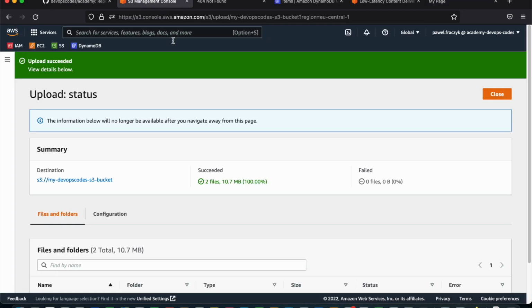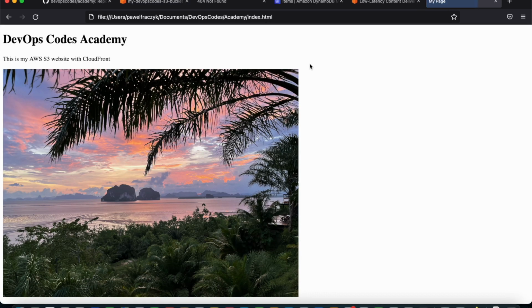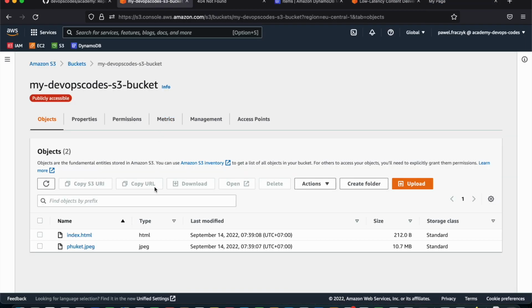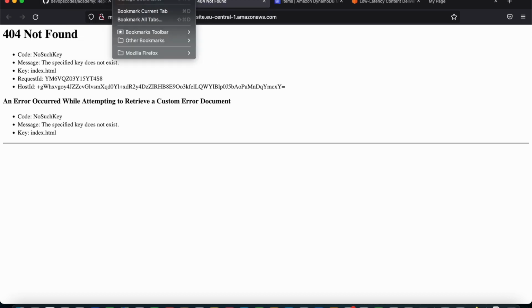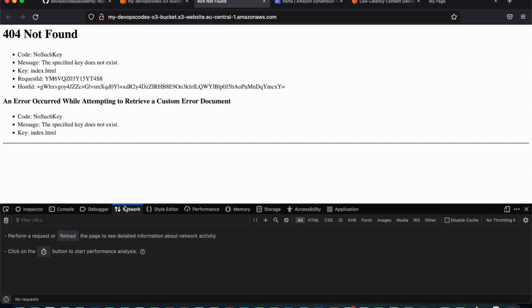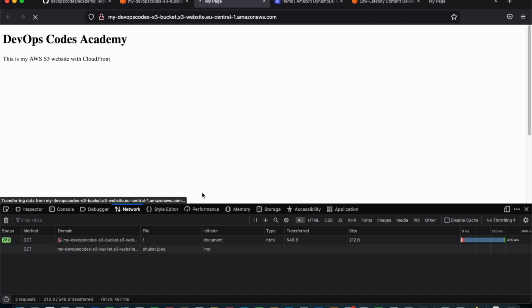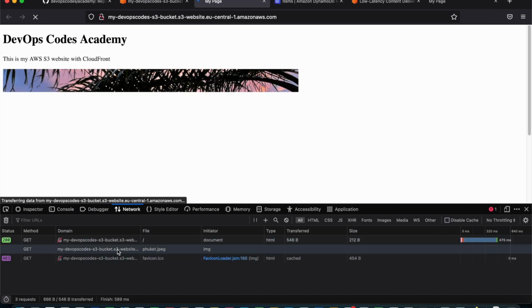So the file is quite big, it's around 10 megabytes. So of course, when we open it locally, it's always very fast when we refresh. But take a look when we open it on S3. I think it will take a little bit of time to download, and I think we can even see it here in the browser. You can see it's downloading, it's taking some time.